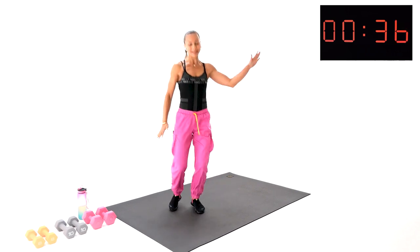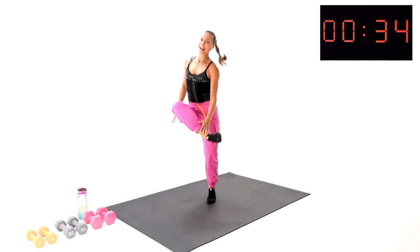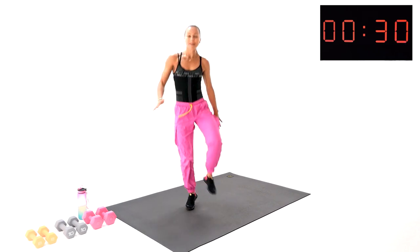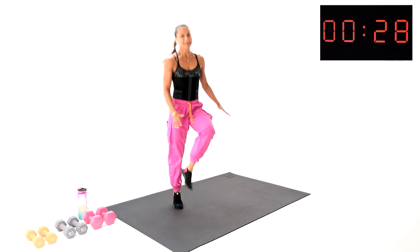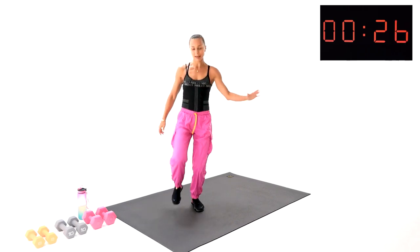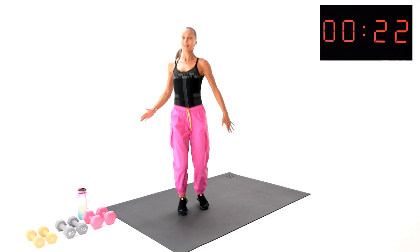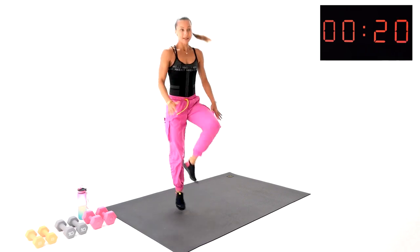Mind for success, everybody. This is a 10 block workout, 3 exercises in each and every block. We're using a lot of dumbbells, and as you can see, I have 3 sets. I have 10 pounds, 8 pounds, and 5 pounds, because some exercises will require just the 1 dumbbell, and some of them would be just for pure upper body in a higher tempo, so you need a lighter weight.